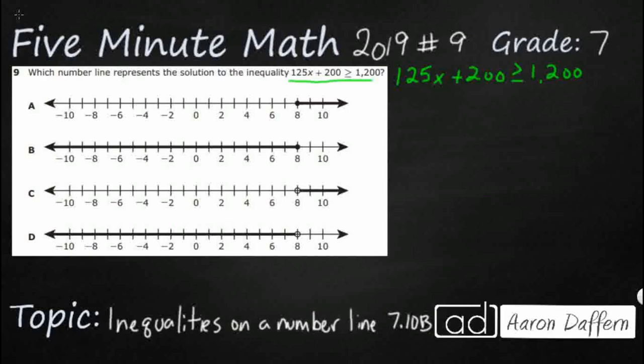So we look at the x is over here, right? And it is being cluttered up by a multiply 125 and an addition of 200. If you're looking at the order of operations, please excuse my dear Aunt Sally, you always start from the bottom up in regards to knocking things away from x.